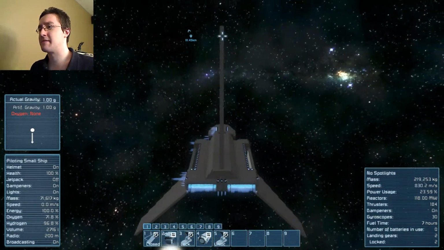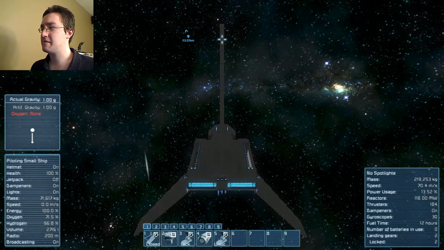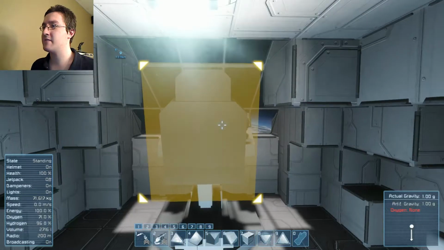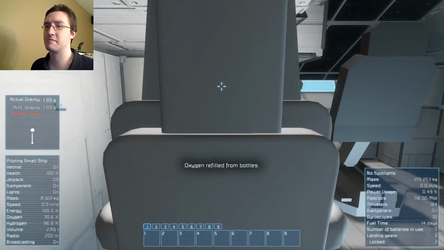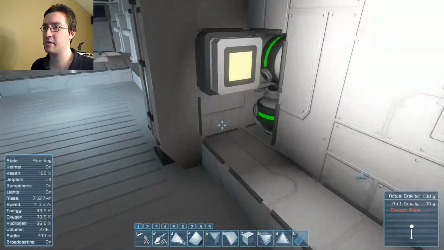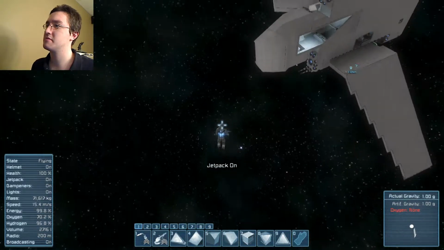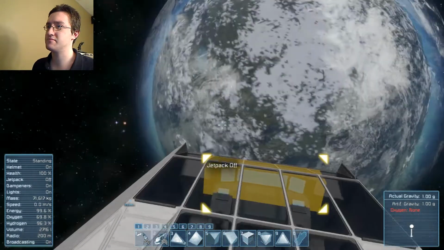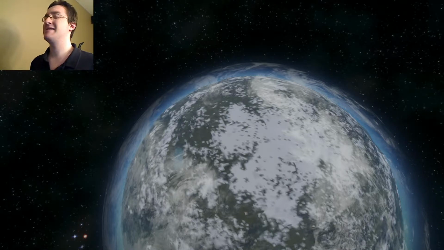Okay, I'd say this is close enough. All stop. Okay, and I have a supply of oxygen in this chair, I think. Yep, okay. So, I should be good for a while. Whoops. And you guys say I don't get my hands dirty from time to time.